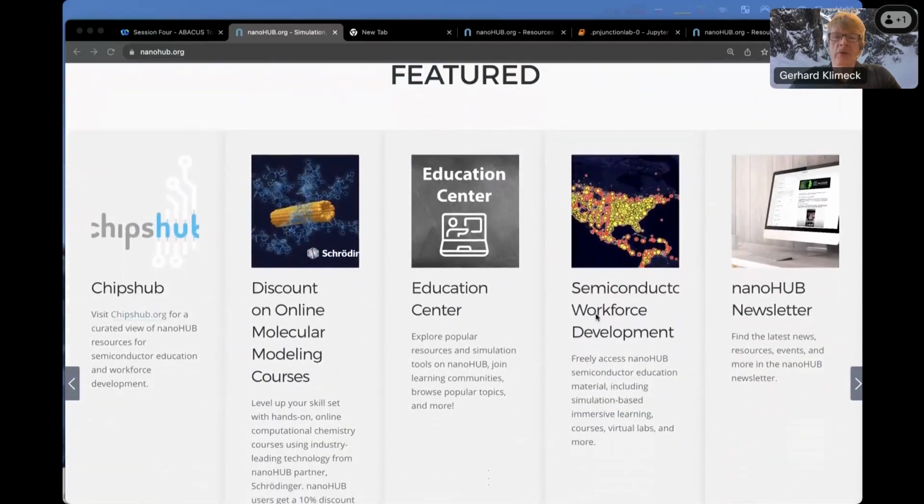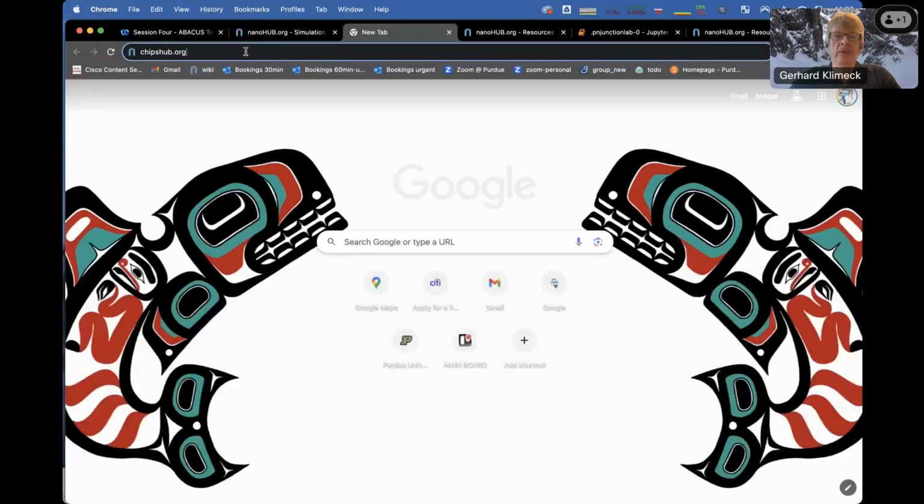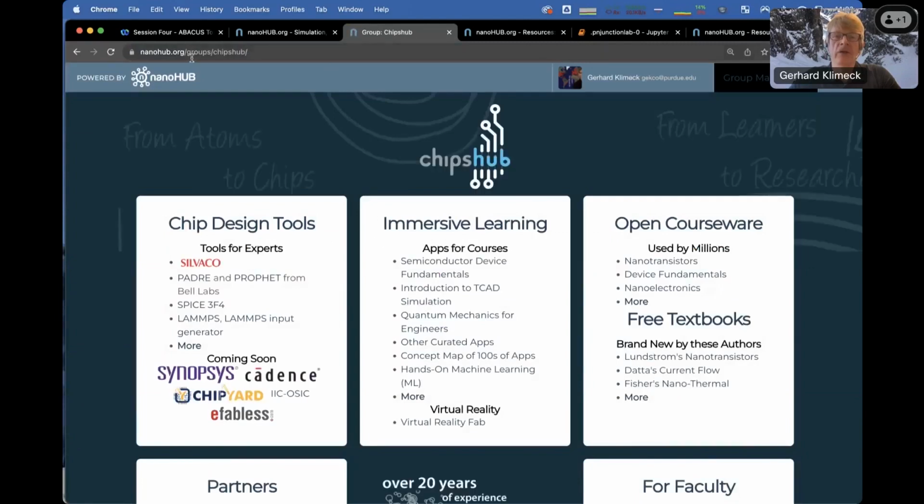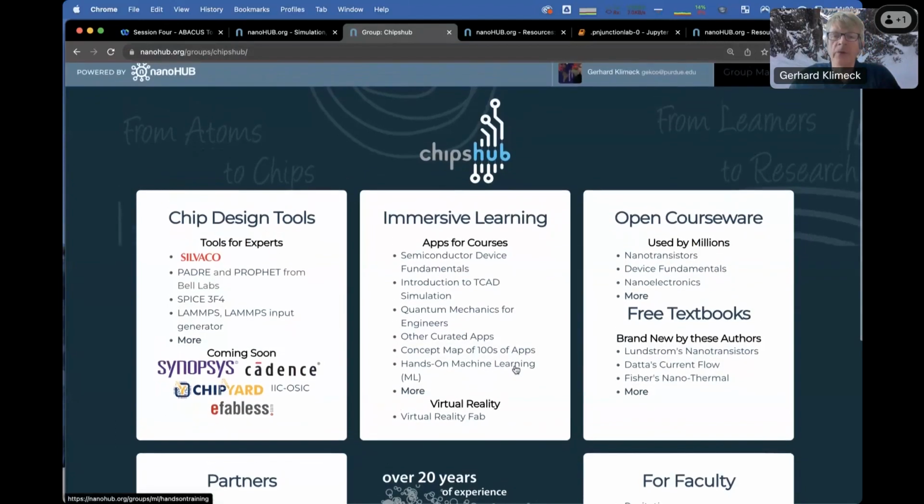And certainly we're working on ChipsHUB as well. So chipshub.org is really a group that runs inside nanoHUB. So if you go into an empty tab and you type ChipsHUB.org, or you can go on the link, it's a group on nanoHUB. So ChipsHUB is a subset of nanoHUB, if you will. You can really have multiple components here.